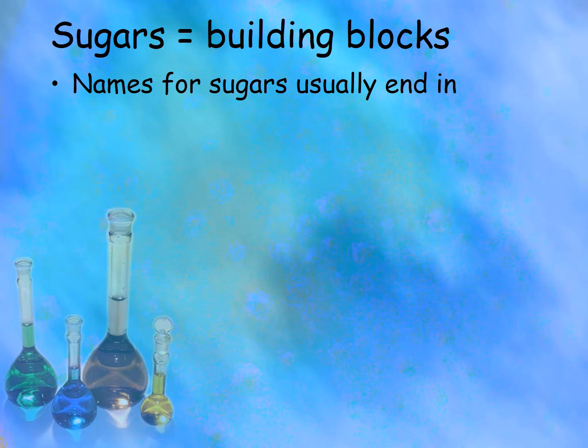The different types of sugars are building blocks for the more complex carbohydrates. Anytime you see a name ending in OSE, and you should really highlight this, because sometimes you'll be confronted with weird words like galactose and fructose and maltose, all these different words, but if they end in OSE, you know that it's a sugar. And that's a clue that will help you if you're looking at a question and you're stuck.